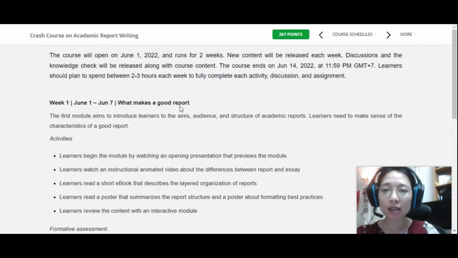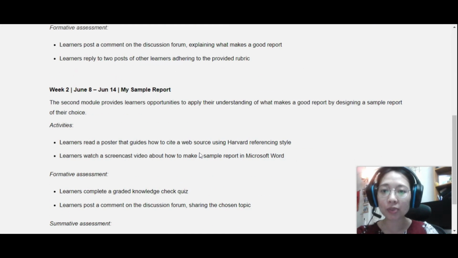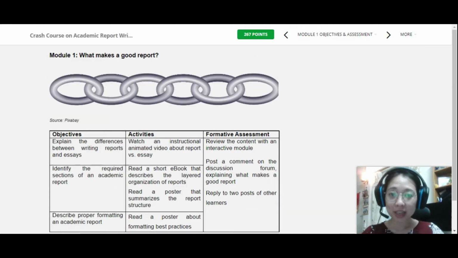The next page outlines the schedule of 2 modules during the course of 2 weeks. The learning aims of each week, its weekly learning objectives and assessment activities are briefly described here. To make sure the learning objectives are clear, measurable, and time-bound, each course activity is aligned with one learning objective. The formative and summative assessments are also aligned with the weekly objectives. So at the beginning of each module, there is a matrix table demonstrating this alignment so that learners understand the rationale for completing each activity.